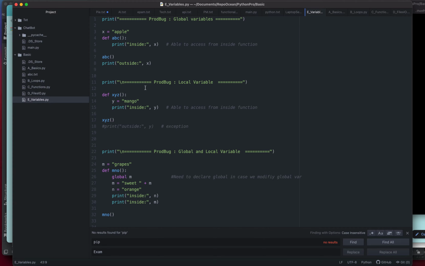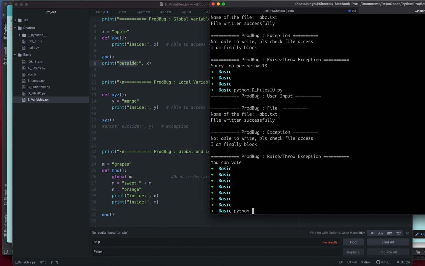It's nonlocal basically. So see, this is a global variable, defined outside the method, X. If it's a global variable, you can definitely reuse it inside the method, and access it from inside the function. I'm calling ABC here, and I am also accessing this variable X outside the method. Why have I written inside? Because this statement is inside this method, and this statement is outside ABC, so that's why I have written outside here. So inside the method and outside the method, I am accessing the global variable 2 times. Let's see what will happen.